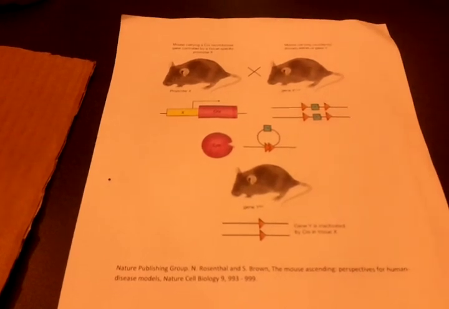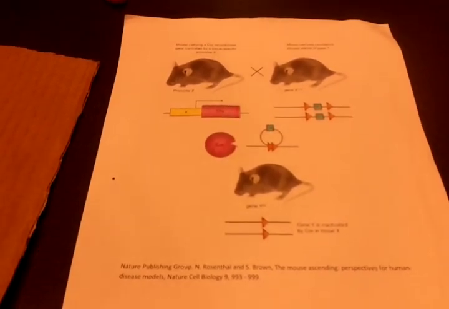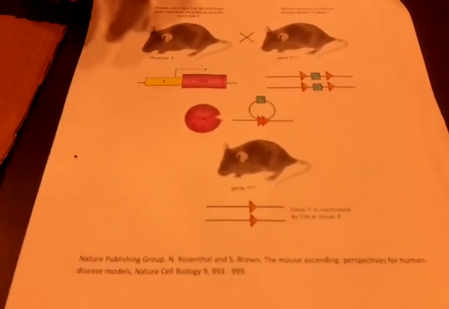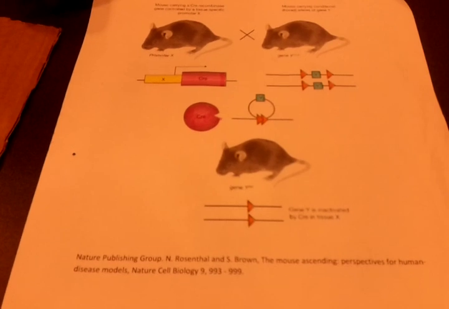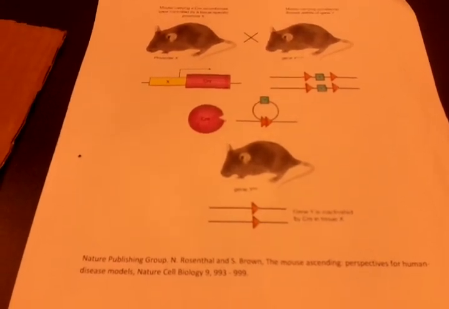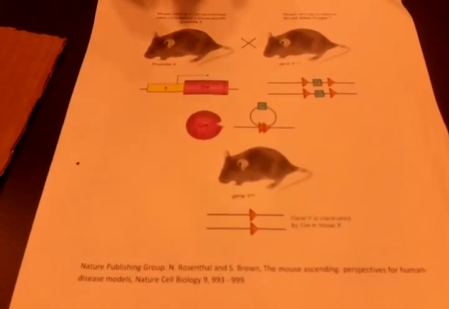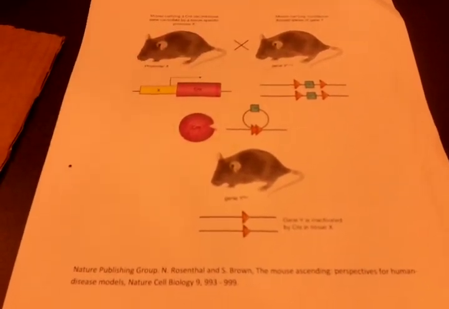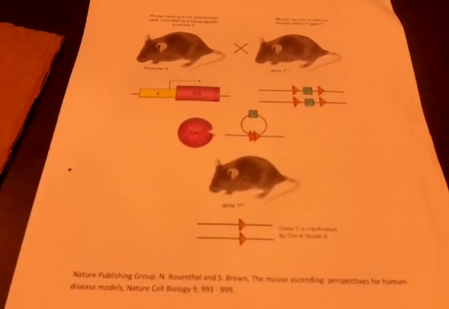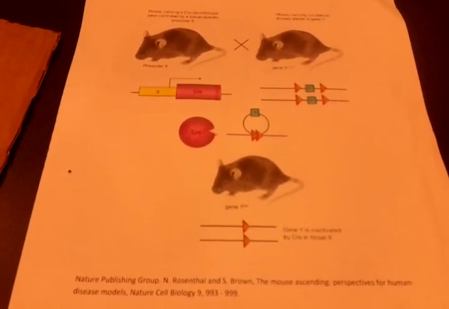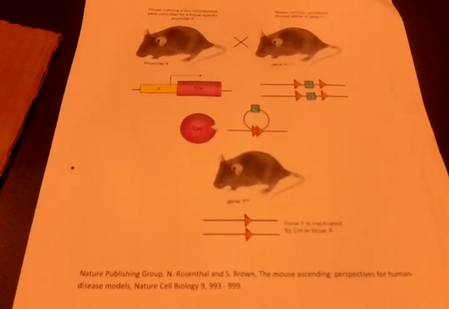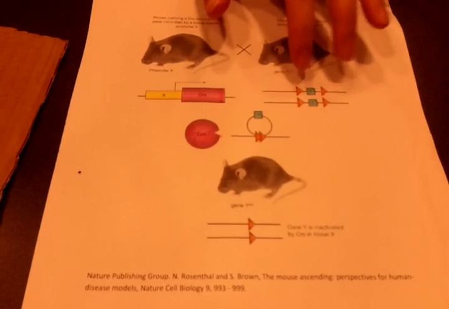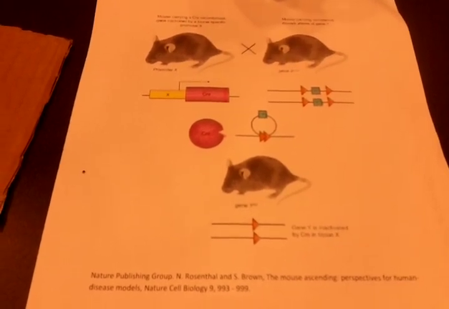And now we'll talk about the mechanism of Cre-Lox system. So in order to get a transgenic mouse with the Cre-Lox system activated, what you have to do is you get a transgenic mouse with the Cre protein and controlled by a promoter that's either tissue dependent, inducible, or time dependent at some point in development. And then you also have your transgenic mouse here that has your target gene surrounded by two LOXP sites.